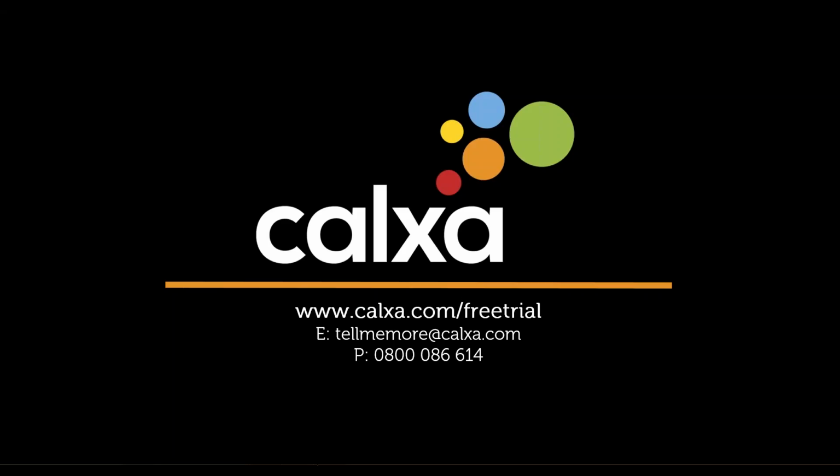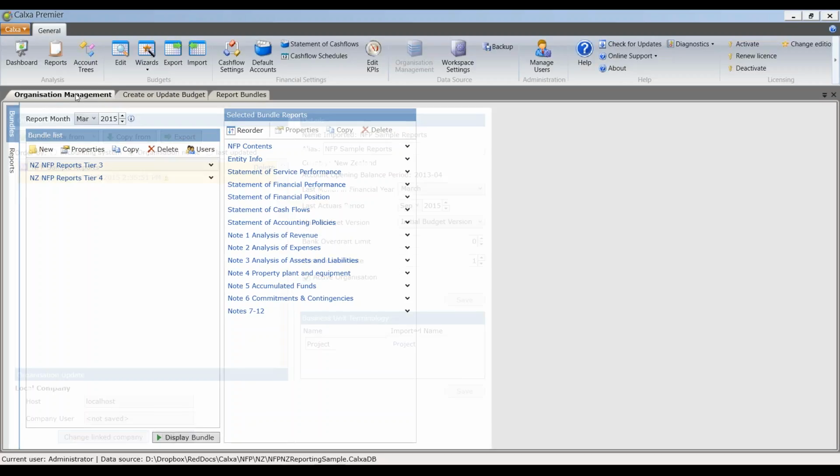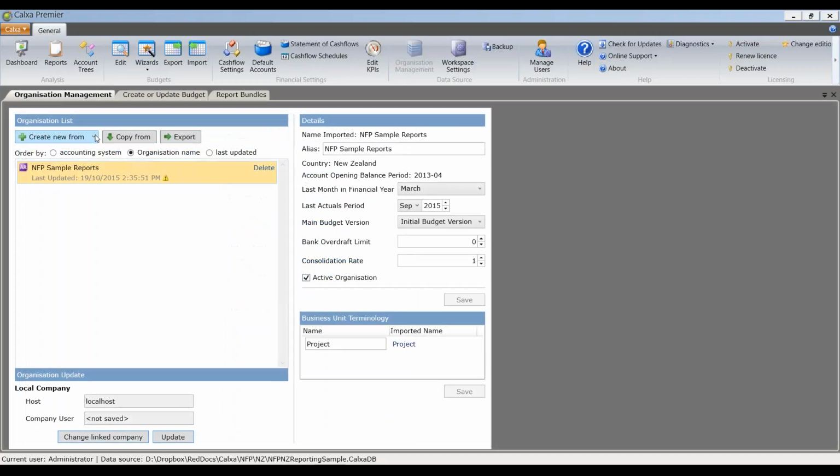If I just go back to in organisation management, where you've got create new from, you've got MYOB Classic, which is the Premier 19, Account Right Live, which is the current 2015. I'm assuming nobody here wants MYOB Essentials Australia, but MYOB Essentials New Zealand will be what you need there. And then it's basically just log into my.myob, pick your essentials file, and it will bring the data across. So that will work fine.